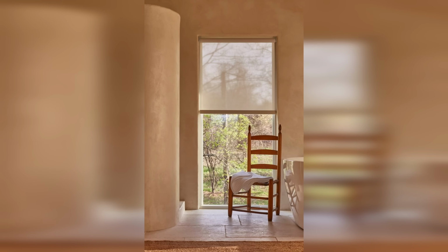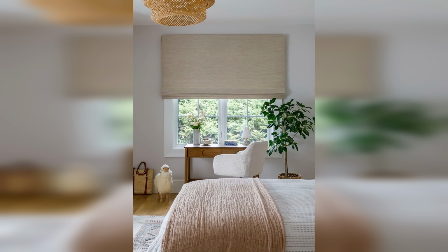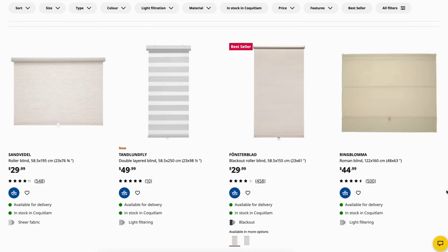Honestly, I don't even know why people choose this kind of window covering. If you know, please tell me in the comments, because this really is a mystery to me, considering there are so many better alternatives. And I'm not even talking about curtains. Many people don't like how curtains tend to accumulate dust, or just don't like the look overall, and prefer a cleaner look. But even so, there are roller shades and Roman blinds, which offer cleaner lines and a more residential feel. And you don't have to spend a fortune either. There are many budget-friendly options that will look infinitely better than vertical blinds.